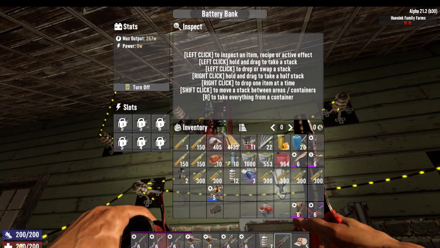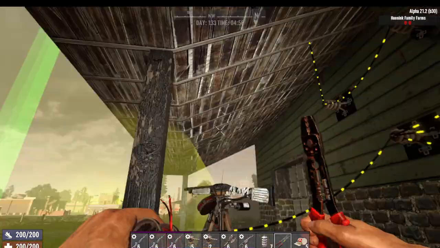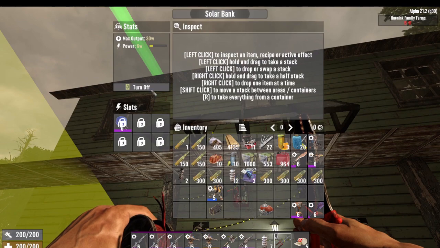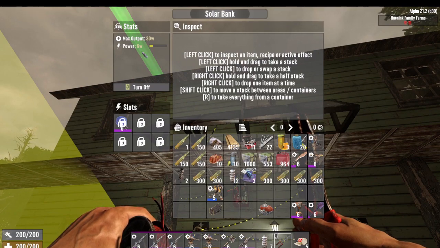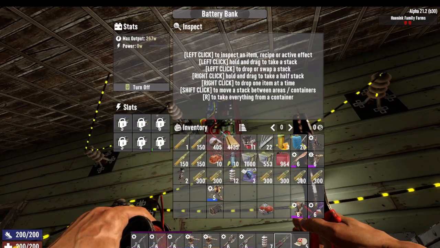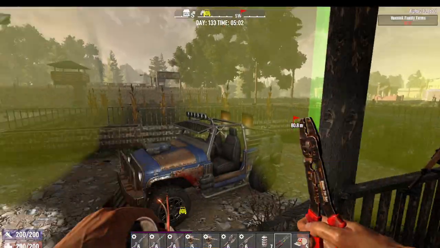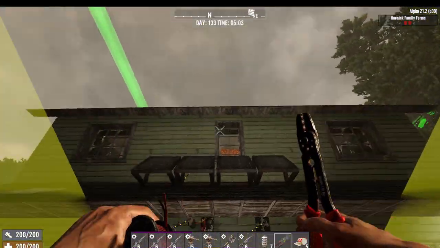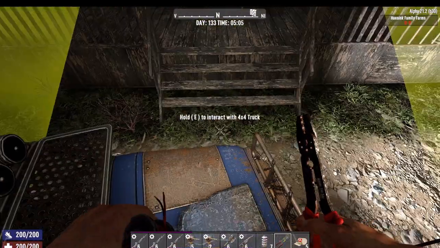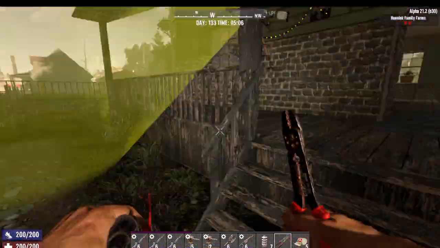Okay, so that should be charging now. I don't know. Alright, it's giving out 6. So hopefully that means it's charging these. Yep, there it goes. Wonder if it charges one at a time. Okay, well, we gotta go fix the freaking power now. Man.